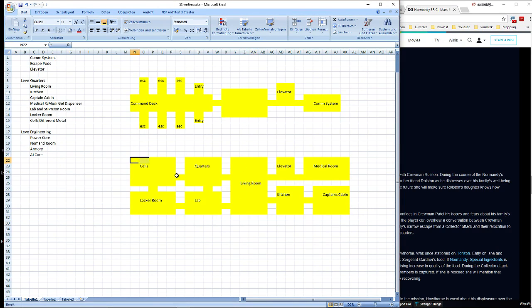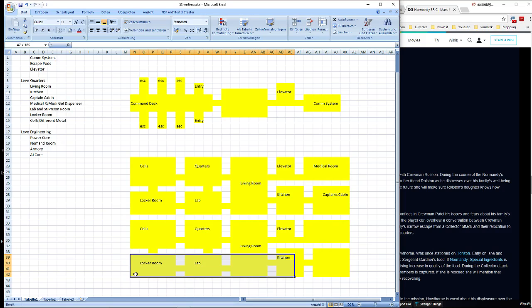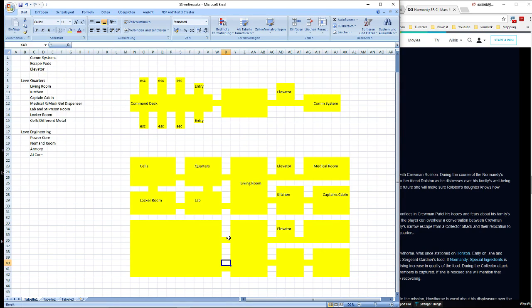Okay. And then we take the same layout again. Copy it down. Get rid of all the labeling. Now I'm going to make the hangar really, really large, because you need to store a driving vehicle in there. Actually, I will make it even larger. Or what I'll do is I'll move this over and I'll move this to here, so we can have the power core right at the end of everything. And this here will be the hangar or Nomad room. And then we can have the armory and the AI core right over here. And then this room we can just get rid of.